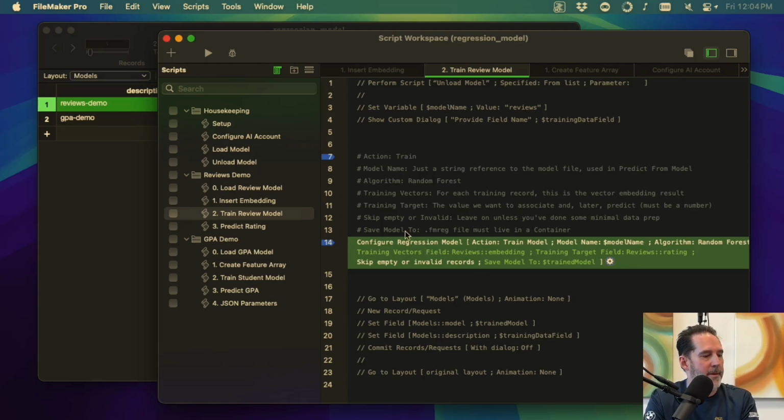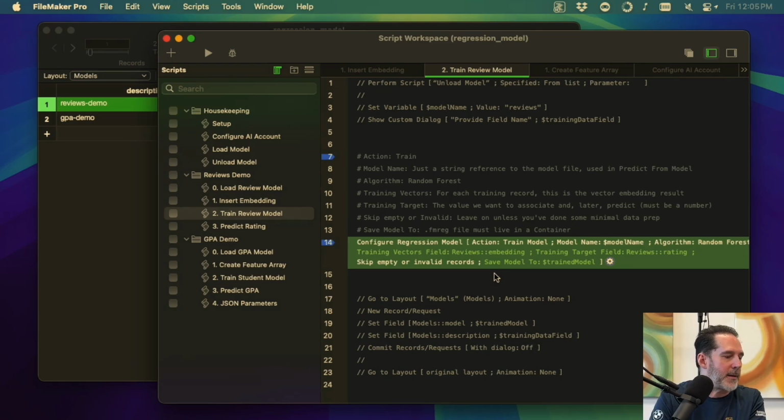The skip empty or invalid option, I'm not sure about this. There's no documentation yet, but my guess is that you should probably just leave this option on unless you've got a really good reason to turn it off. The reason, I think, is because when you get into training larger and larger models, you're probably talking about hundreds of thousands, maybe even millions of records. And this takes a long time. You don't want that process interrupted 80% of the way through after you've babysat a status bar for 3 or 4 hours. You don't want it to stop and then have to restart that. So that's my guess as to what that feature is about. So I would go ahead and leave it on.